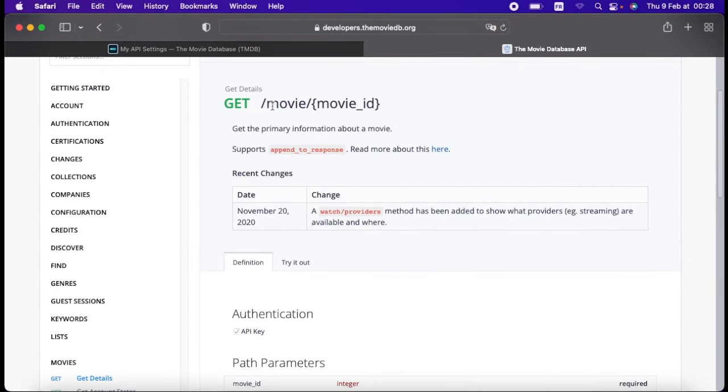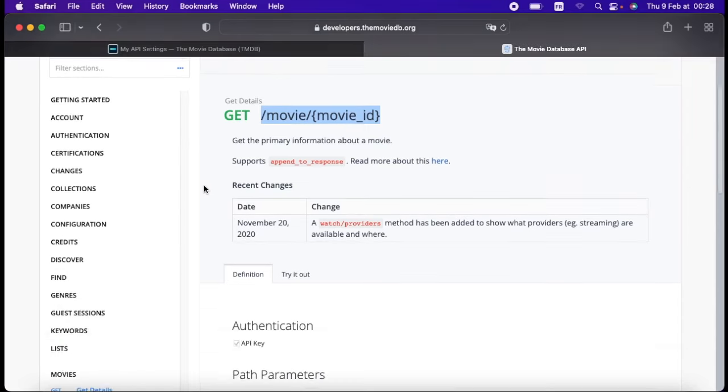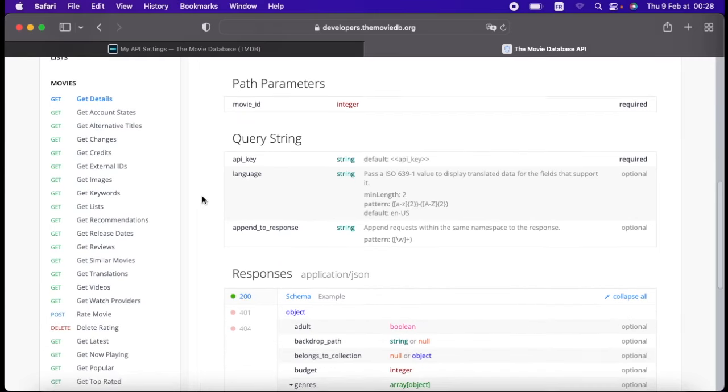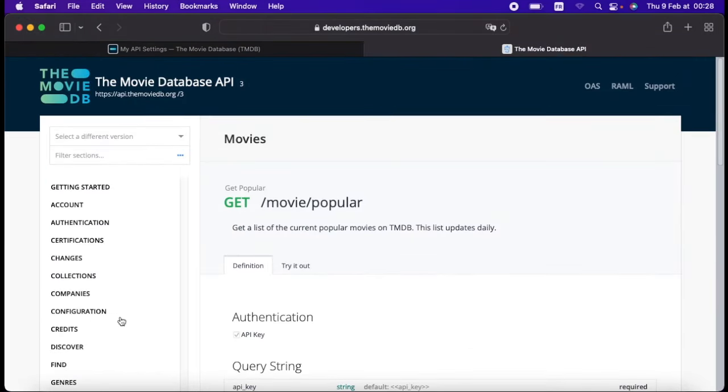We'll use just two endpoints here. This one to get the details about a movie. Here is the base URL, as you can see, and we're also going to use this get popular endpoint, just to get popular movies and display them in our home screen.